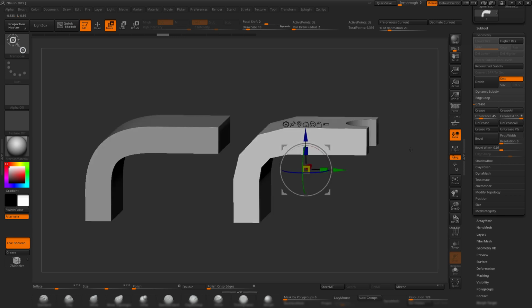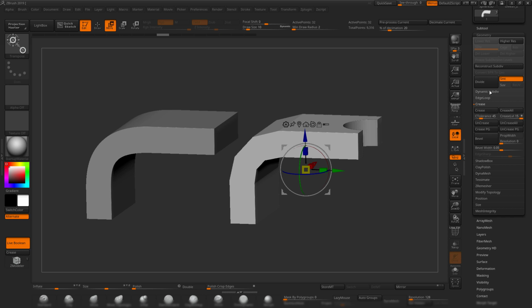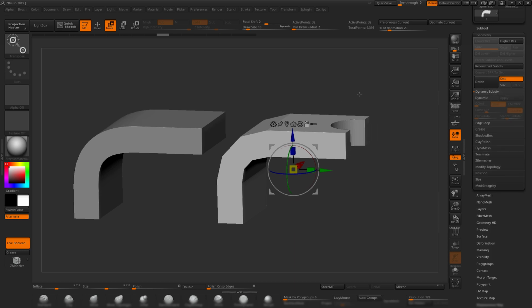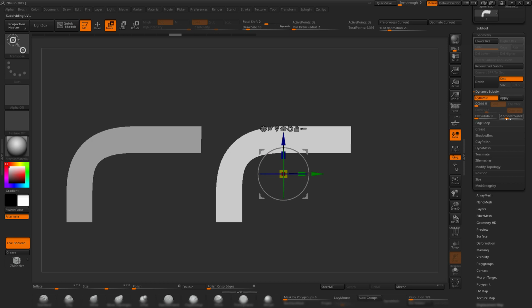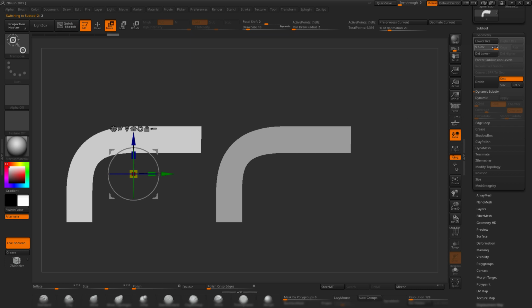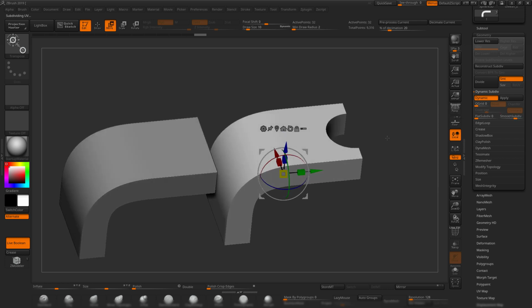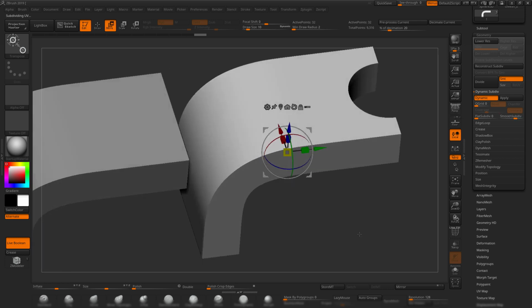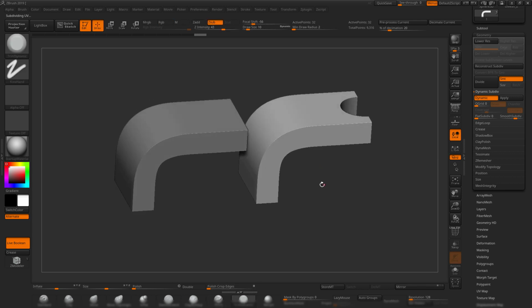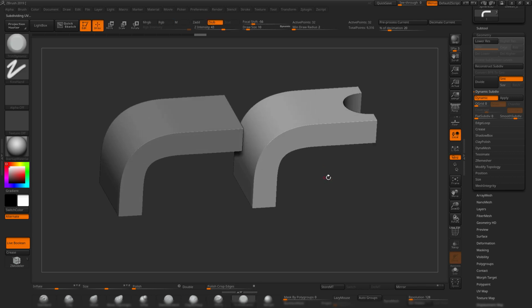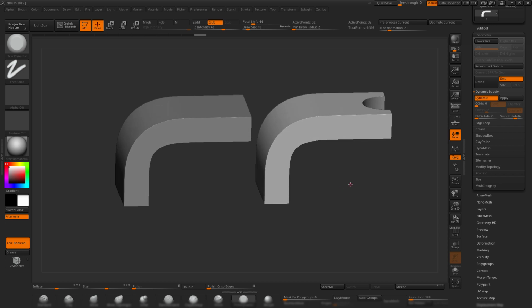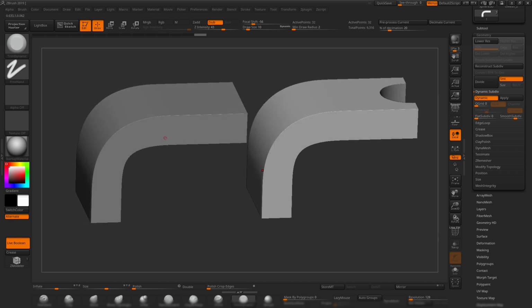And there is a difference between those two. I will show the difference right now. Subdivisions, dynamic subdivision, dynamic, click, and here is the level of subdivisions. For example, this one has 5 levels, right? Let's do the same thing for this one, 5 levels. Now they look pretty much the same. However, there is a difference. When we go back to the very first subdivision level for this one, let's go to level 1, and for this one, we just turn off the dynamic subdivision.